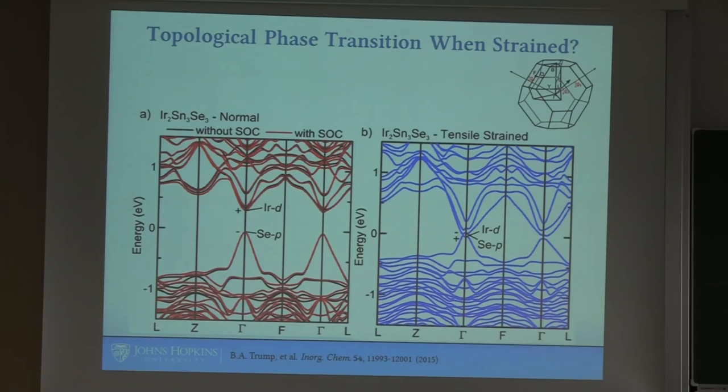But then here's where we got excited. If you apply some tensile strain to this - if you shrink the lattice parameter a little bit, which is sort of a standard thing to do - the band gap actually gets bigger by calculations, which is the opposite of what it should do. And so what that's really telling you is that you've probably already gone past some kind of band inversion point. And so, in fact, when you strain this a little bit, you can invert iridium d states and selenium p states that have opposite parity and get some kind of topological material. So, if you can make this admittedly complicated material in a thin film form with the right amount of strain, you can actually do some topological things with it.